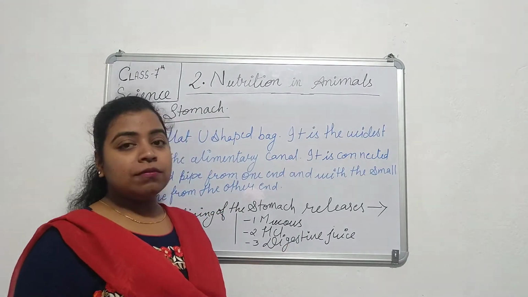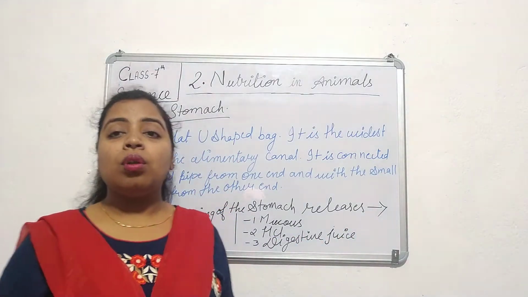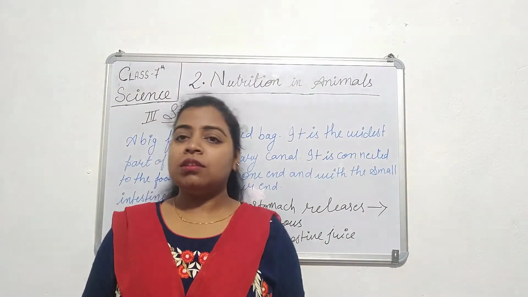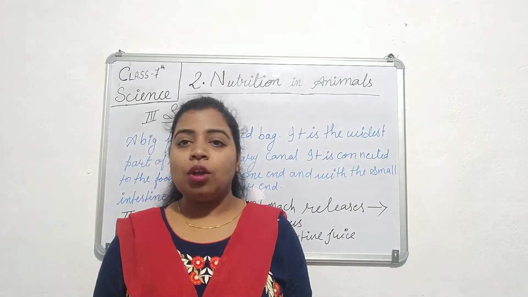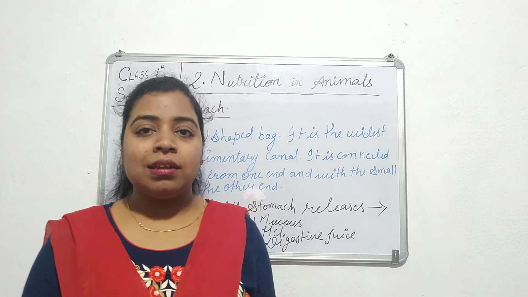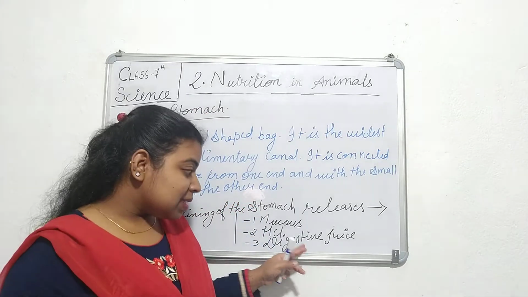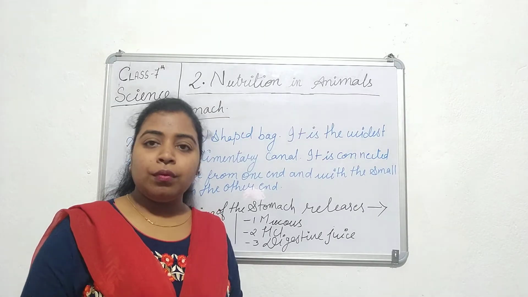Next is digestive juice. Digestive juice is released by the inner wall of the stomach, and that digestive juice helps in the digestion of the food. It breaks down the complex food items which we eat into simpler food items. So this digestive juice helps in the digestion of the food.